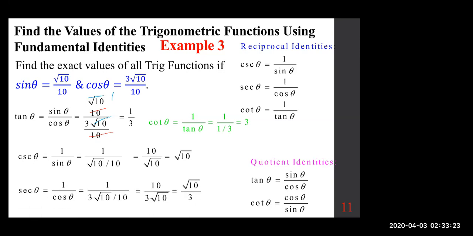Do you have to take all those steps? I hope not. As long as I'm given sine and cosine, I quickly copy tangent, and the rest of them are simply reciprocals, class, reciprocals, okay? And it shouldn't be a big deal. So rationalization is normally a good idea, and that's what we do. Sounds good? So we use quotient identities and reciprocal identities to get there.